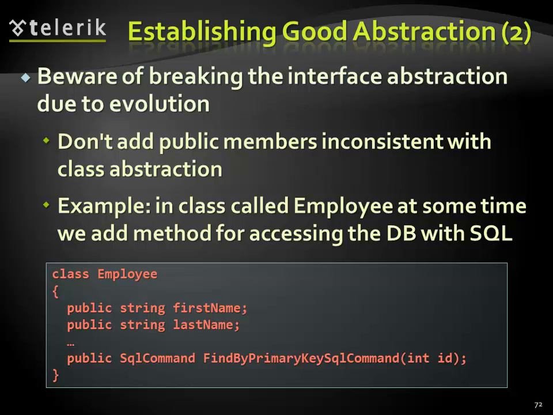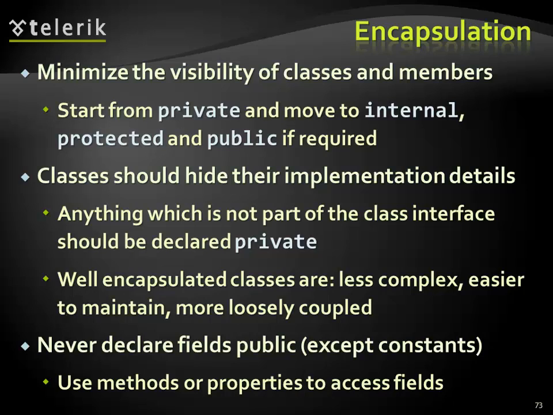Another very good technique is encapsulation, and we'll talk a bit more about it now. It allows us to minimize the visibility of classes and members, and basically that allows us to make visible only the members that are necessary to be visible. Any calculations, any results of these calculations, any temporary data can be kept as private, and that actually allows us to keep the control of the code within the class.